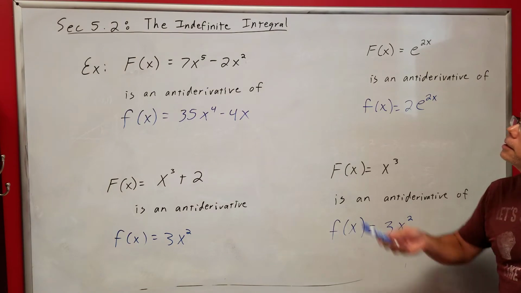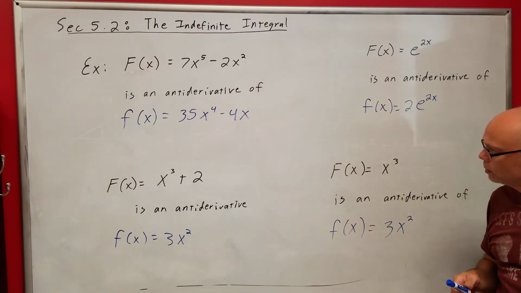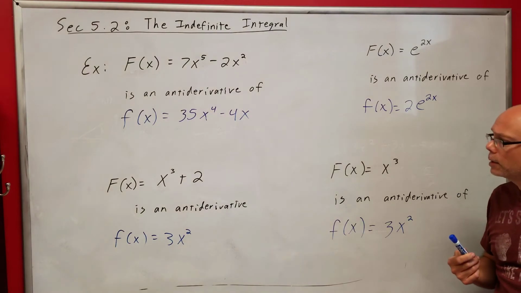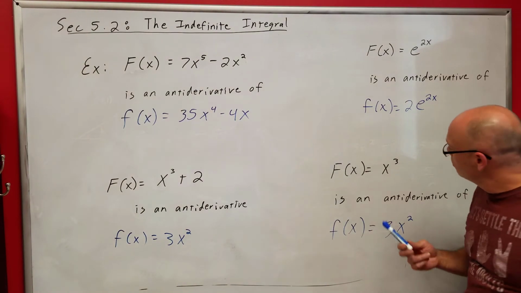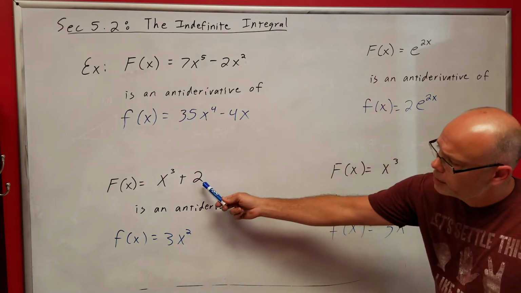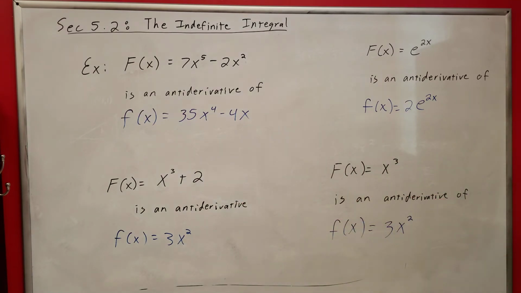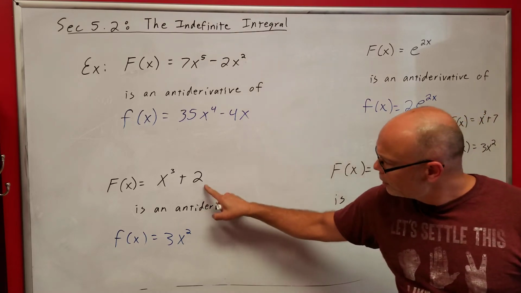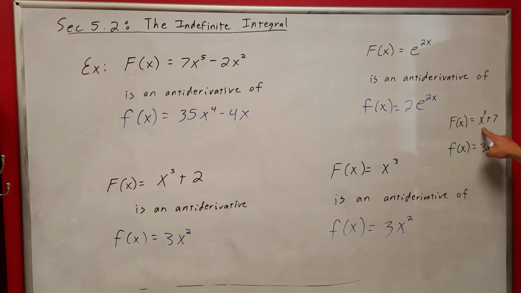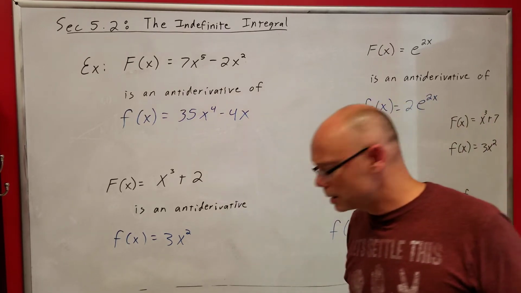You see how we're calling it the indefinite integral? That's why, because we don't get a definite answer whenever we take the antiderivative here. We're getting answers that differ by a constant. This one has plus 2, that one has plus 0. What if I had capital F of x equal to x cubed plus 7, and I took its derivative? That would be 3x squared again. So x cubed plus 7 is an antiderivative of 3x squared. All their antiderivatives are x cubed, but they differ by a constant that's added to the end of it.